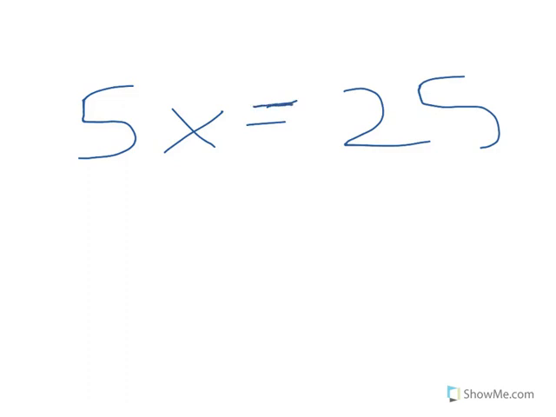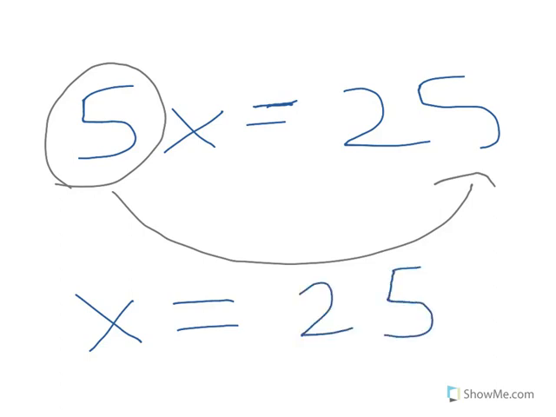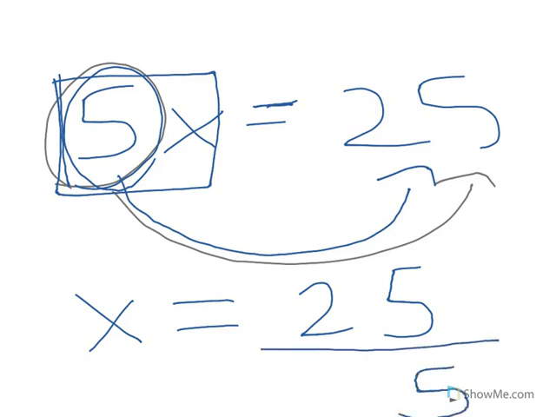If, for example, 5x equals 25. Okay, so 5x equals 25. Now I want to find the value of x. So simply, whatever number is beside the x, I have to bring it to the other side of the equals. So I'll rewrite that, x equals 25. Okay, now I can see here I can't bring 5 here, right? Because it is being multiplied by x here, right? So if it's being multiplied by x, 5x, then I have to divide it by the figure on the other side. So I have to write divided by 5 because it should be opposite, right?